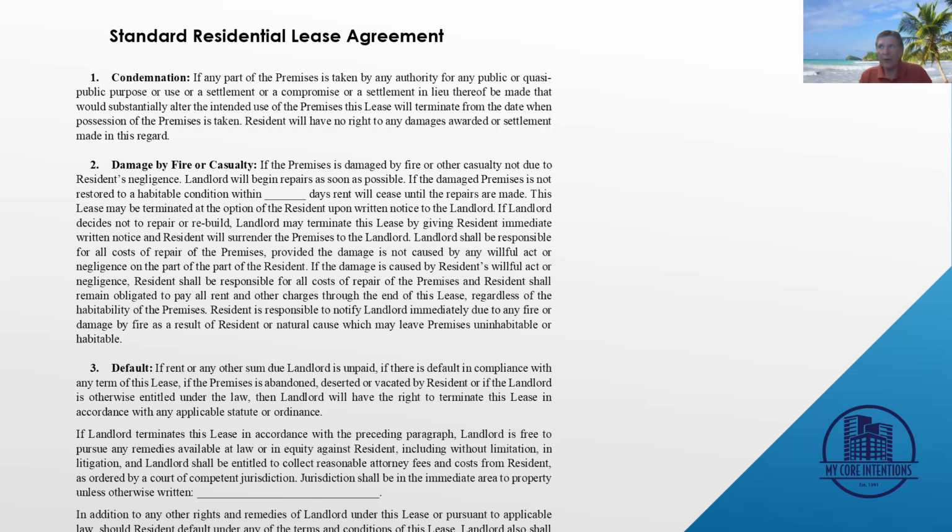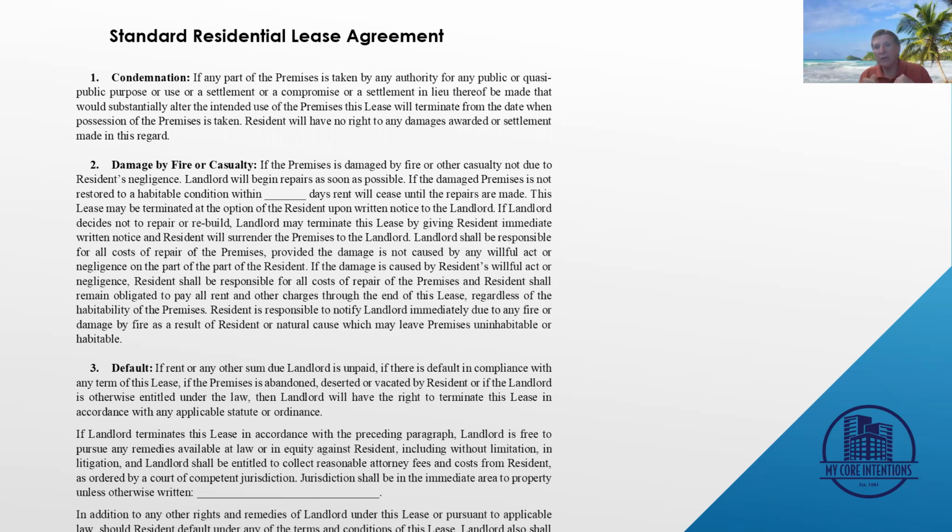Damage by fire or natural causes. I had a friend one time say that the best investment he ever made was the building that burned down, right? Because the insurance company paid out his rental claims every month for that building that didn't exist there anymore until he had it rebuilt.